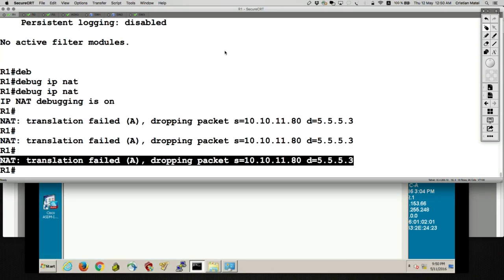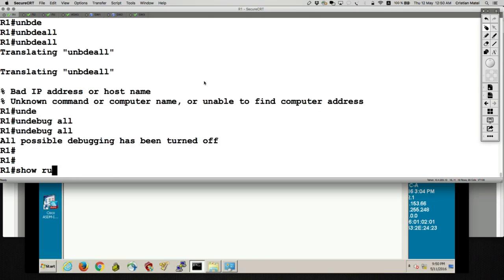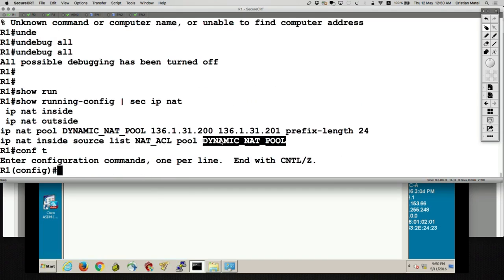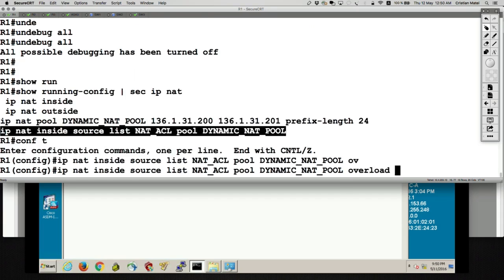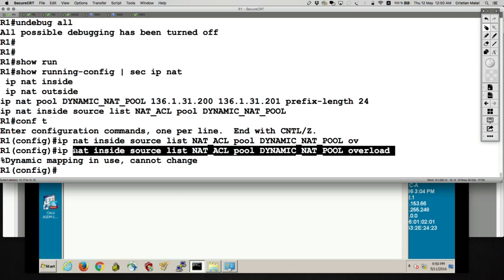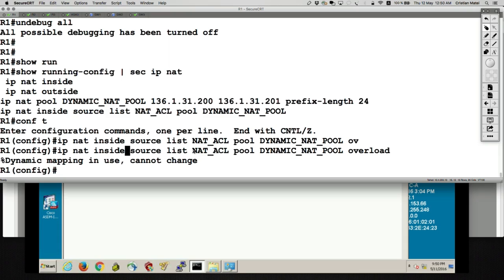But of course, now if I change this configuration, on debug all, if I change this config to NAT overload, well, of course, I'm not going to redo the example because I've got to clear the mappings. But if you do overload, it means I'm going to PAT all traffic matching that ACL into those IP addresses from there.